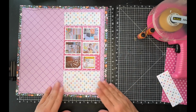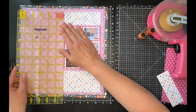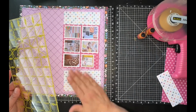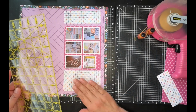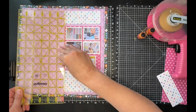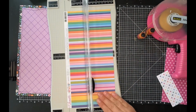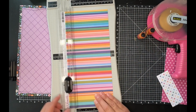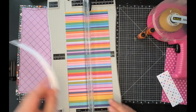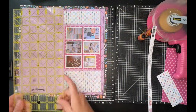And then I'm going to grab out my Omnigrid ruler. This is my favorite ruler. It's the one that I use the most. And I am measuring out how big I need to cut down that striped piece of paper. So once I get about the measurements that I want, I'm going to cut the branding strip off of my stripe paper, and then I'm going to cut it down to the size that I need.